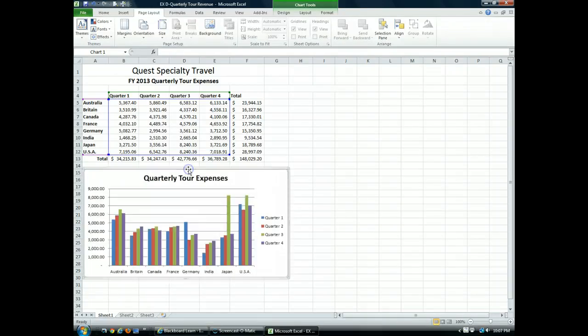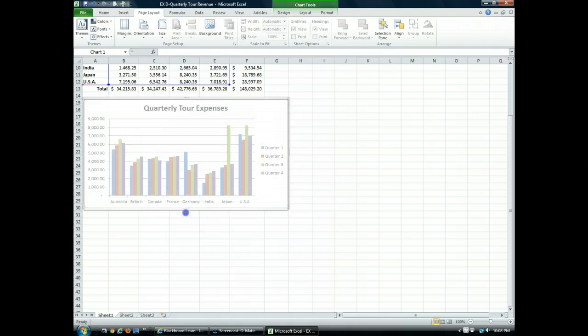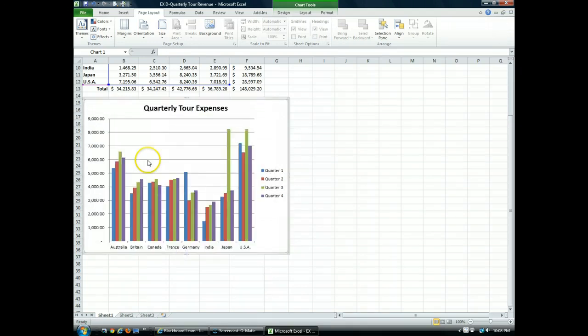I'm going to drag to the top of row 15, and I'm going to scroll down a bit so that I can see the information, and I can position my mouse pointer here on this sizing handle, and I can drag down to the border at row 36. So it changes the size of my chart. It's large enough to be clearly visible.